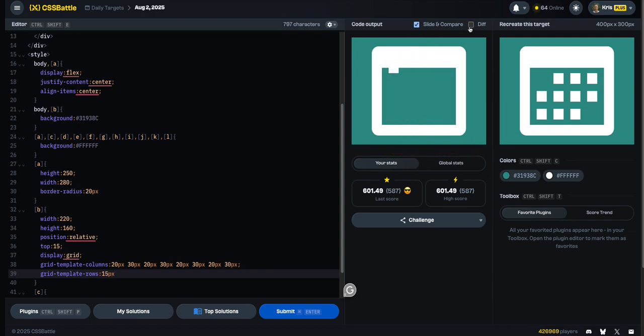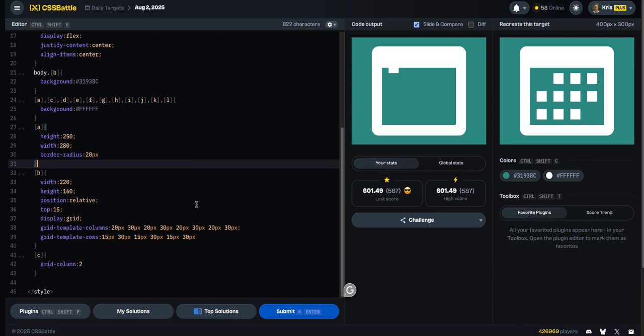Once we get this, the rest of it's going to be a piece of cake. That's it. This is a square. We know this is 30. So we can just copy this 3 times. And okay, I think we have our template up. I think all we need to do now is just get everything in the right spot.